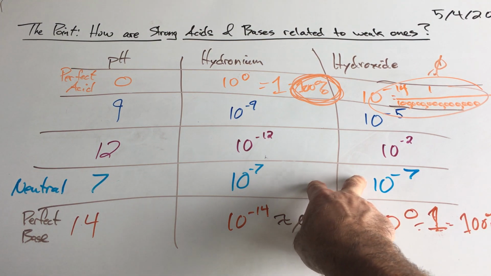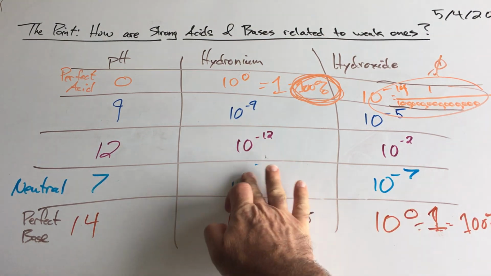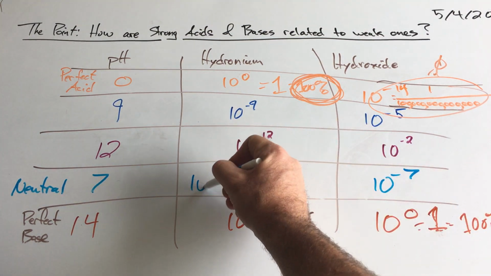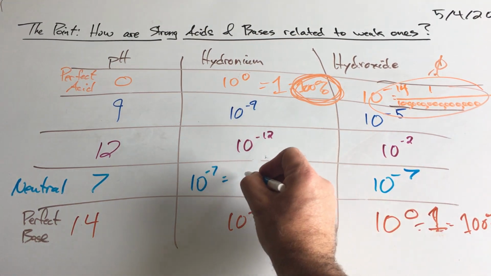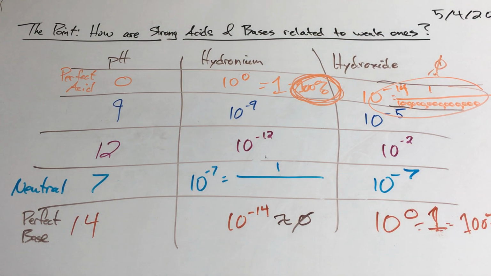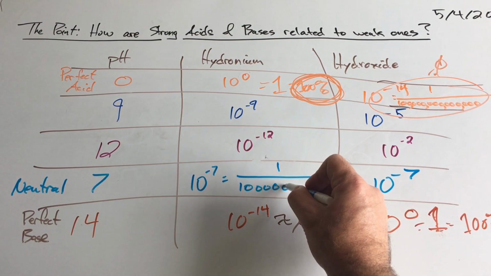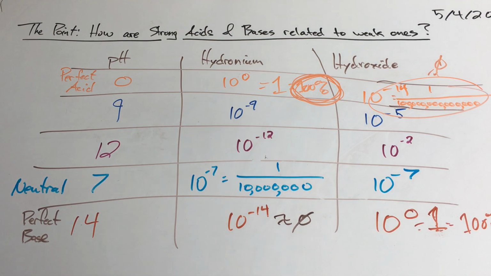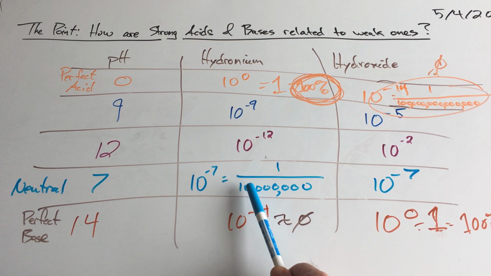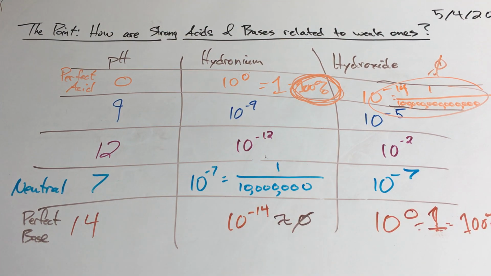But what about these values? This right here. That's the last thing I want to talk about. Well, it's 10 to the negative 7, so let's move this over a little bit so I have a little room. Well, again, a negative exponent just puts it under 1. And 10 to the 7 is 1 with 7 zeros. 1, 2, 3, 4, 5, 6, 7. So what that says is for every 10 million molecules of water, one's going to get converted. And that's true for here too, because these are the exact same.